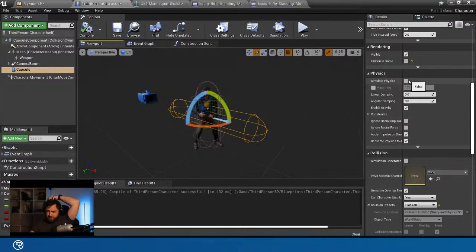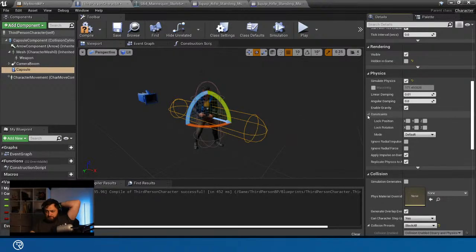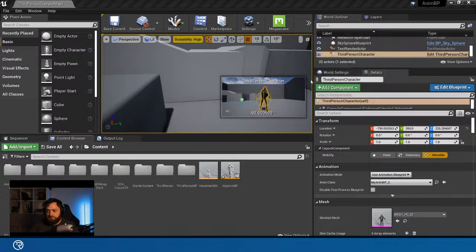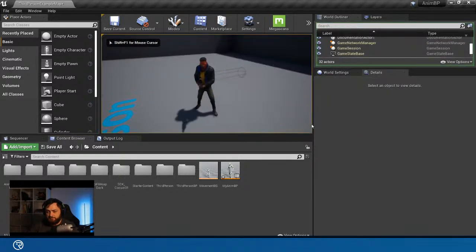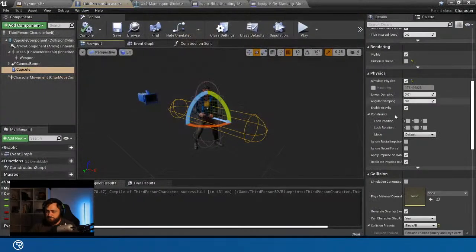You probably have to enable physics on it, but you then have to lock, because it will just fall away like this. Like that. I can't recall if that locks world or locks local.